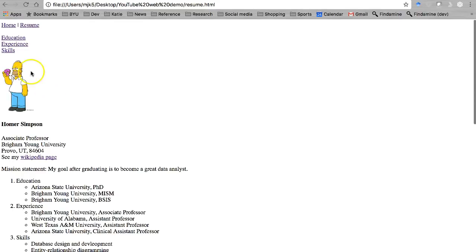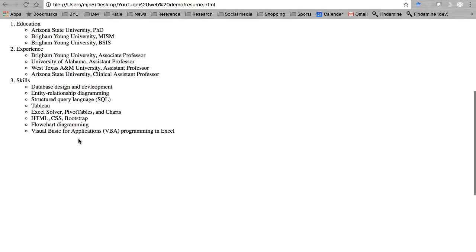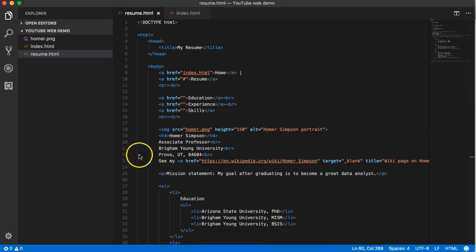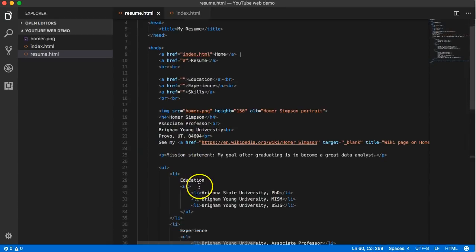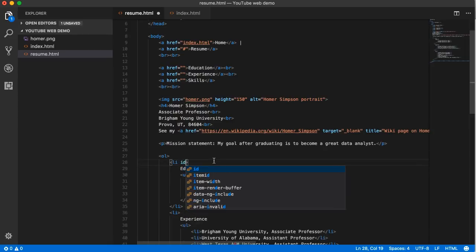So here's how we're going to make these on-page links. When I click on this, it's going to link me down to this spot on the page right here on the same page. All right, so first of all, I need to come down here to where education is. And it starts with this LI right here. I'm going to identify any tag, whichever tag is closest to the text that I want to appear at the top of the page. And I'm going to add an attribute to that tag. So this could be a P tag, it could be an A tag, it could be anything. It doesn't matter because all tags allow the element ID. And here on ID, I'm going to put edu.